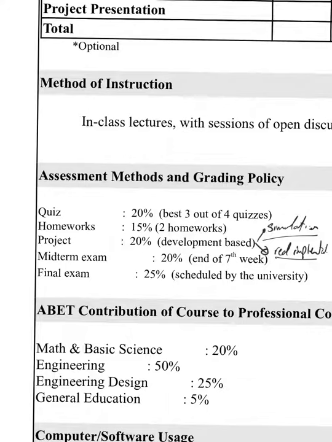So you need to have a system model, the architecture of the project that you are working on, what are the specs of all the nodes that are part of this network, what are the types of networks that you plan to work on, what are the protocols that you are going to use, and so on and so forth. So the detailed design is going to be part of this.